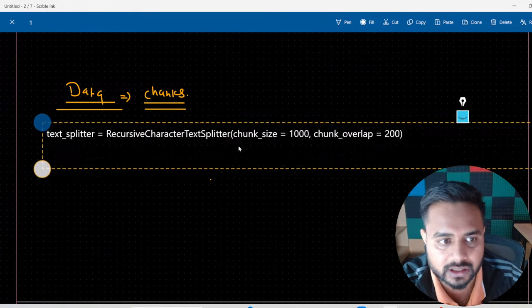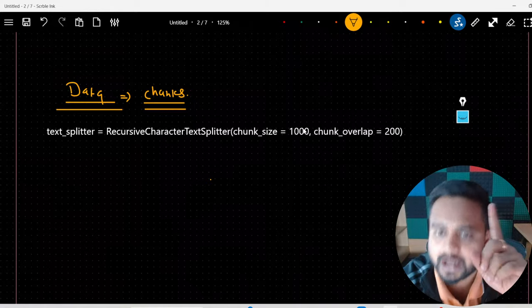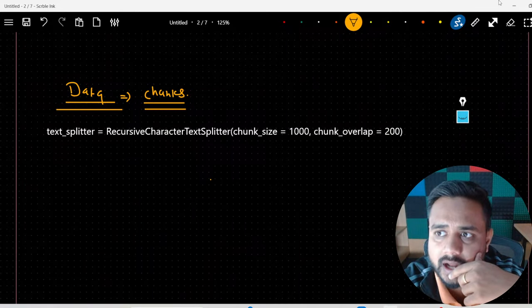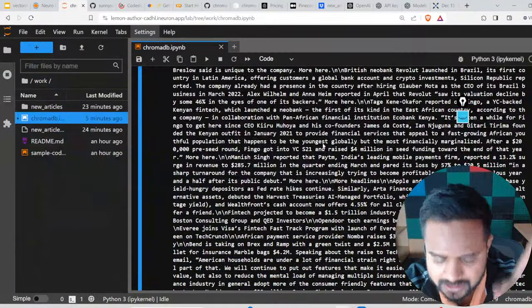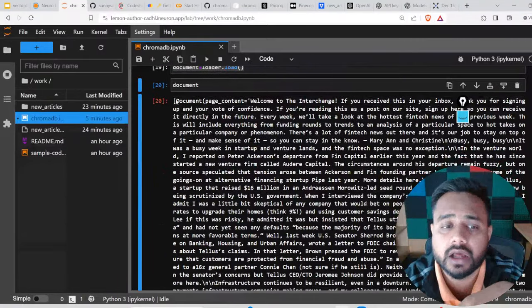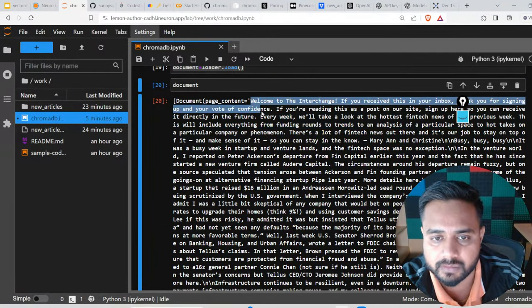And now guys, here you'll find two things. The first is the chunk size, and the second one is the overlap, right? So I'm going to copy and paste some data from here itself. Just focus, everything will be clear over here. So here is my data. Now let me copy this particular data, this one, page content.